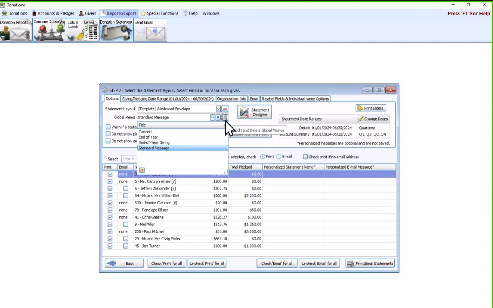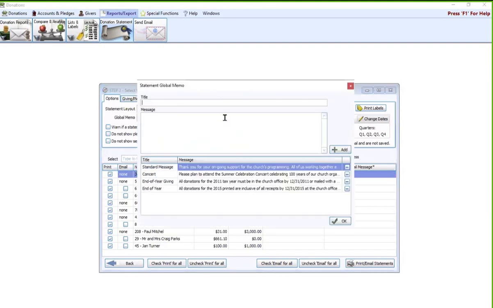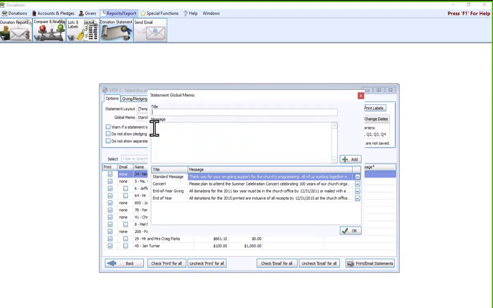If you want to make a new message or edit a previously used one, hit this little memo button. It's going to open up a new screen. You can put in a title here and call it mid-year thanks. And then you can type something up to the effect of, here's your donations for, might be a good idea to reiterate the date range. Maybe say your pledge is calculated based on the date range. If you have any questions, call so-and-so, or whatever you want to put down there. Open text box, you can type that in, okay?